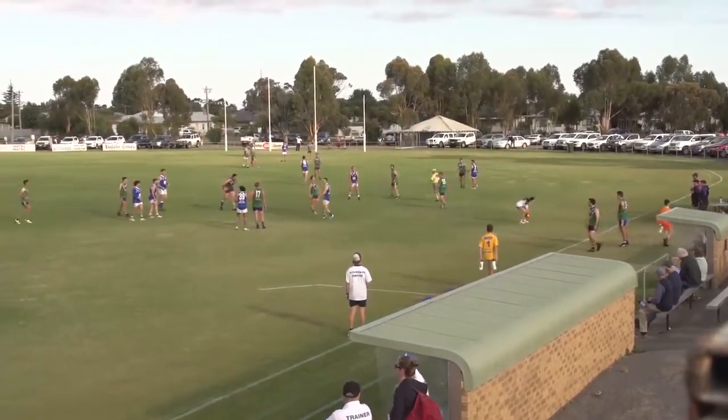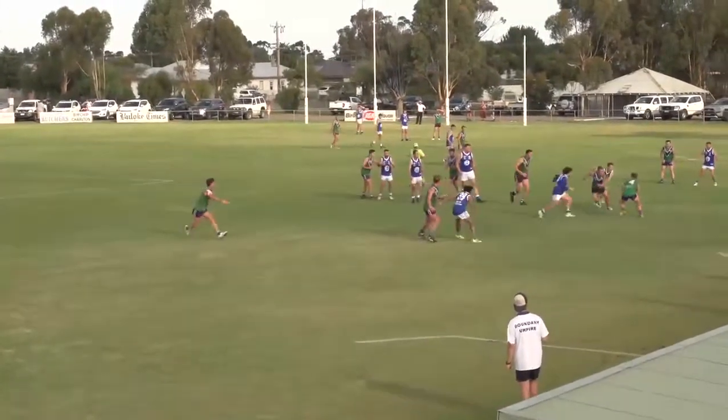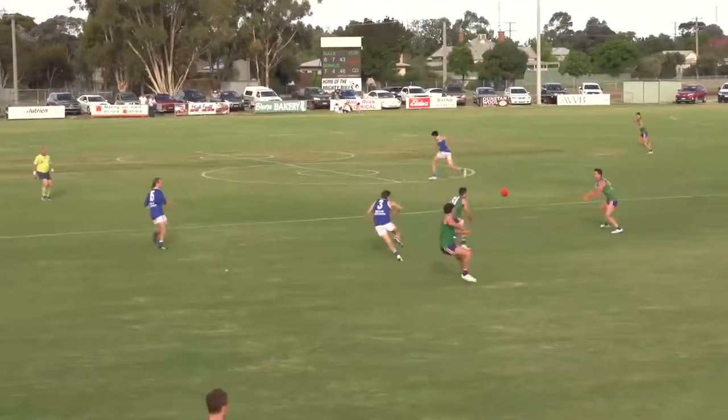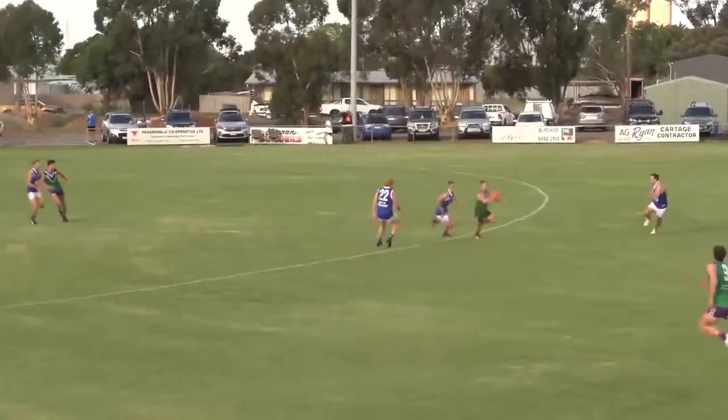Boundary umpire comes in, throws the ball up. Soretta in the front, gets the hand pass out. Quick kick off. Can the Bulls get it? Yes, they can. They kick it forward to the lead.